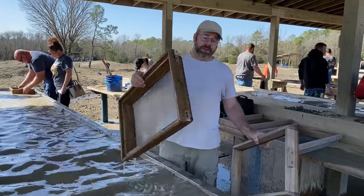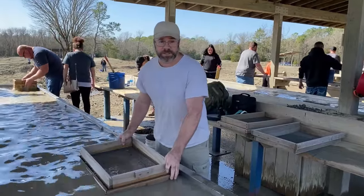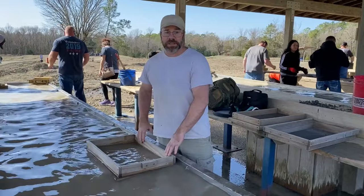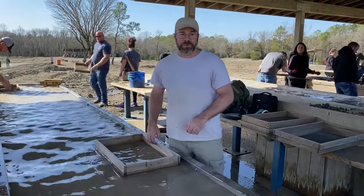This is 16 mesh. What this does is basically just helps get the big rocks out and the silt out, and it's gonna leave your gravel behind. So these are big screens. I can put a 5 gallon bucket through them at a time, so it shouldn't take me too long to get through some material.